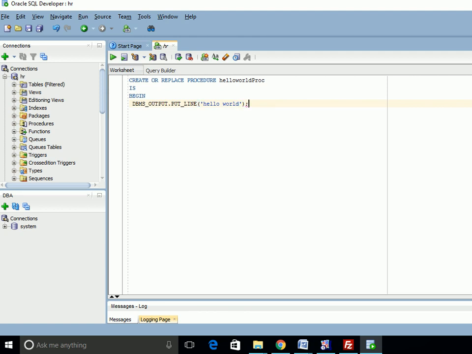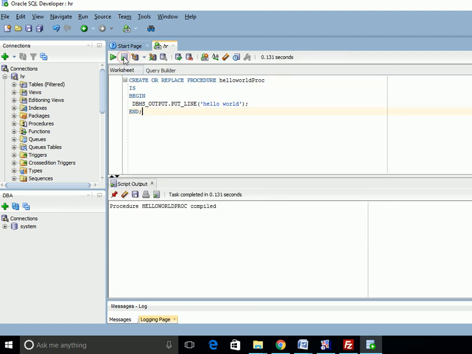Always use a semicolon to end a statement. Close the procedure with the end keyword. Now run the script and we can see that the procedure is compiled.